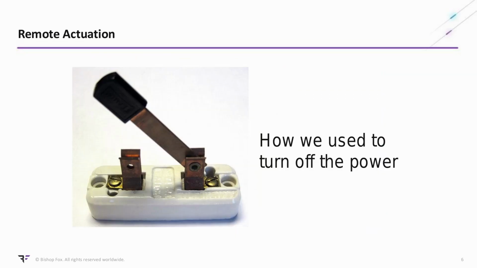So back in the day, if you wanted to turn off a thing in the power grid, if you wanted to remotely actuate, or if you wanted to actuate something in the power grid to reroute power, to change voltages, you used to have to drive down to the equipment and turn it off. Like if a tree fell on a power line and it's live and you don't want that to be dangling in the street, right? You used to have operators drive over and pull a switch to turn that off. That is not how things work anymore. It's all computerized. These are all managed remotely. And DNP3 is one of the key players in this entire process. So this is fundamentally what this talk is about.